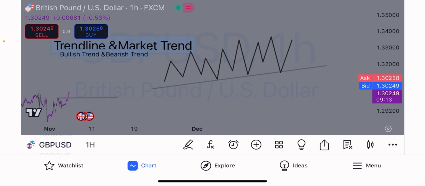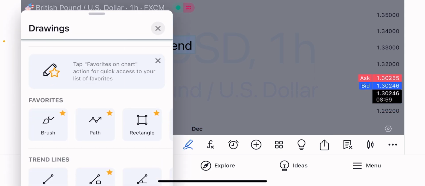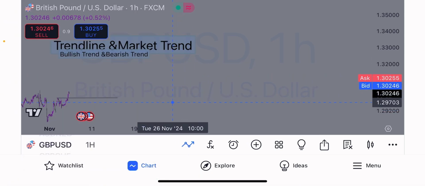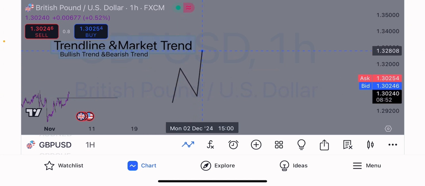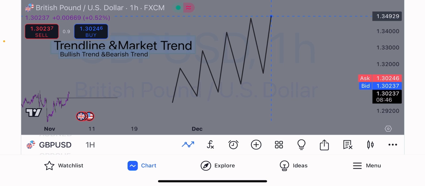Then that's one. Trend lines are used for noticing changes in market trend or reversals, right? When we have something like this, we see something like this in the market, something like a bullish one right here. Okay, let's just make it simple. This, this, this, and this, and this, right? Now, then you see something like this.